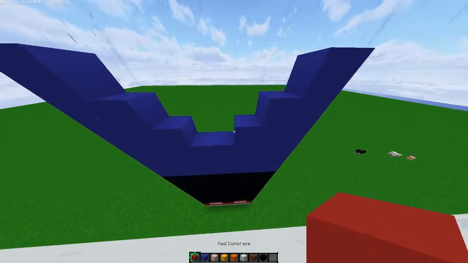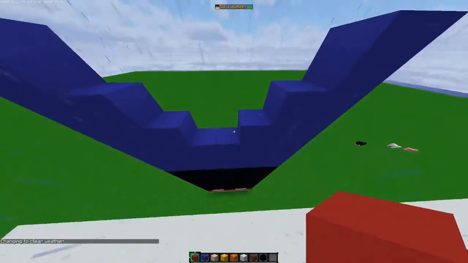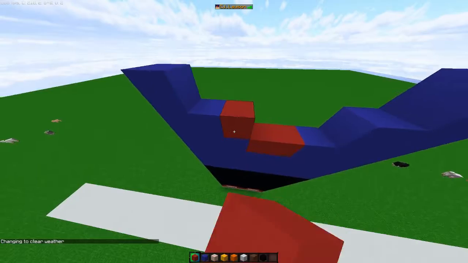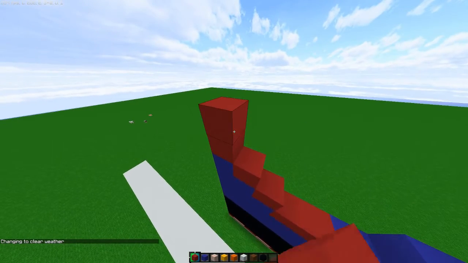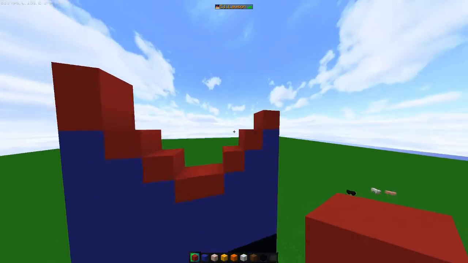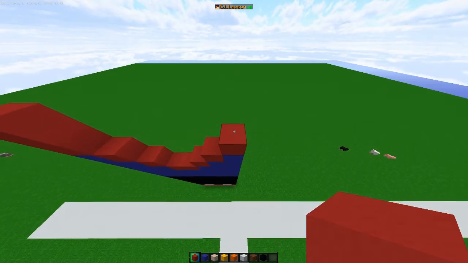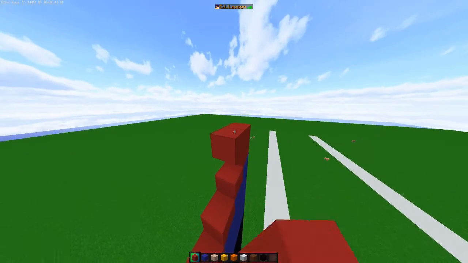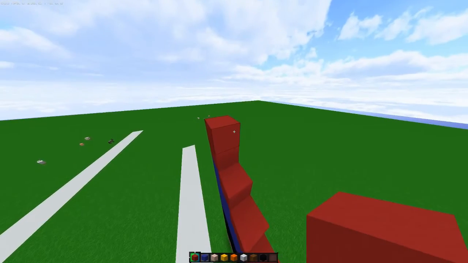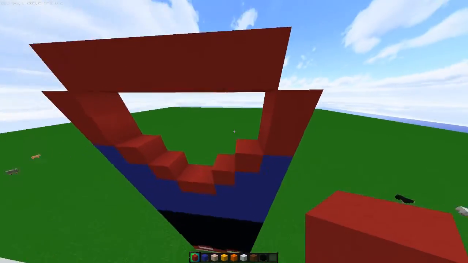Now what we want to do is red concrete. Now this is going to be a Superman thing. I'm using a Superman shirt. So you place 1, 2, 3 at the top. So you place a red concrete, and then you do a left diagonal, right diagonal. Then you connect it to here.